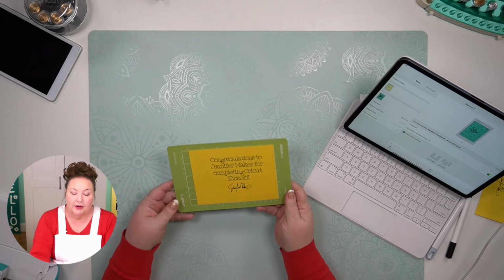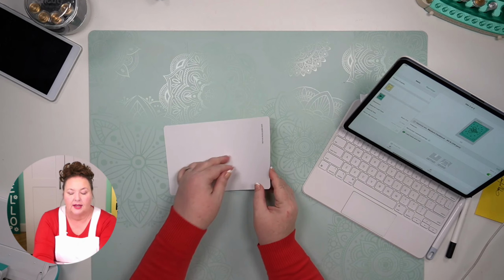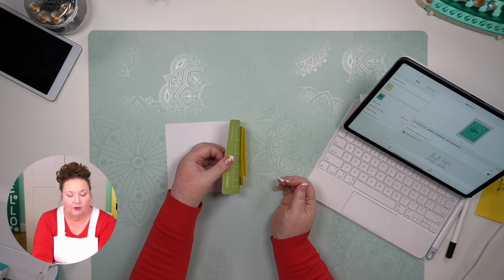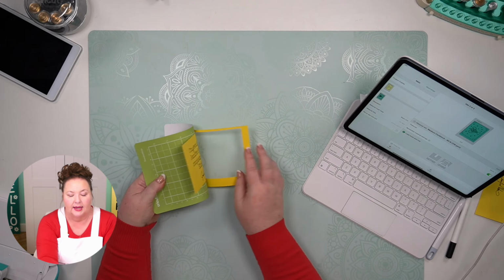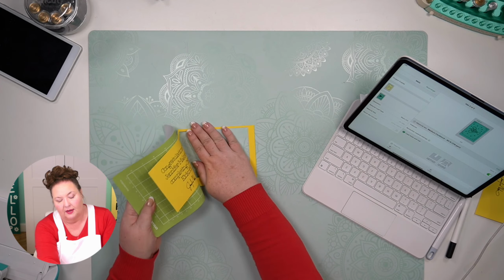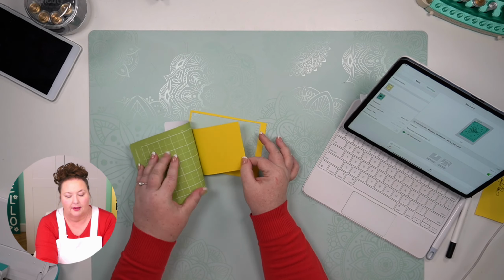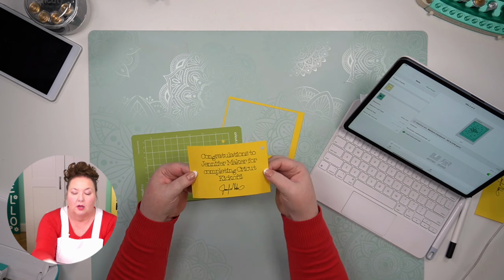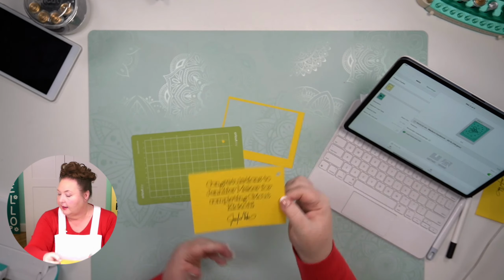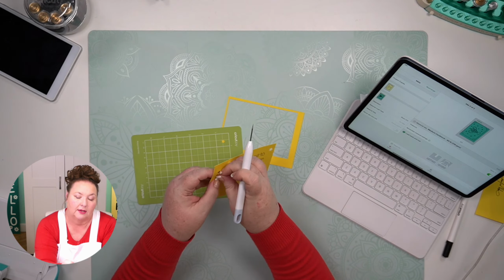Now, to remove your project from your mat, you want to flip your mat over onto your surface and peel your mat away from your project. This is the best way to avoid curling and tearing and wrinkling and all that sort of thing. It comes off much easier. This is a very sticky mat. There we go. And if you have the little stars in the corners and they didn't pop out, you can usually just do it with your fingers like this, right?